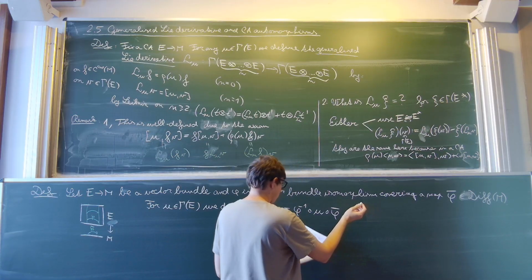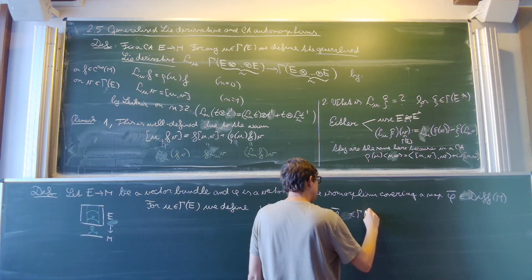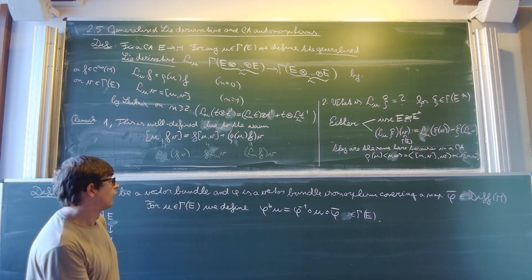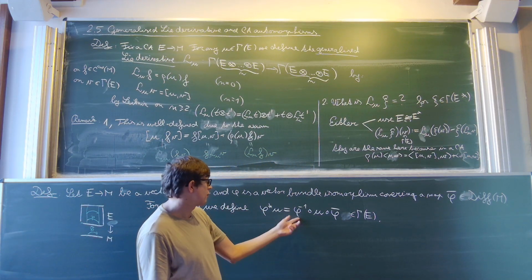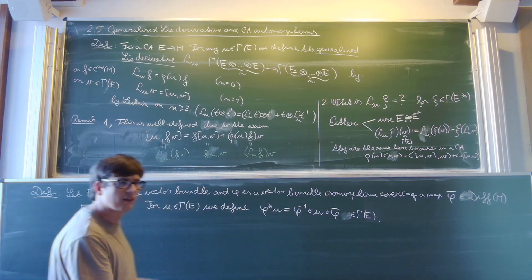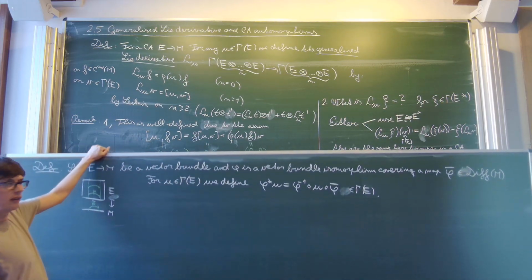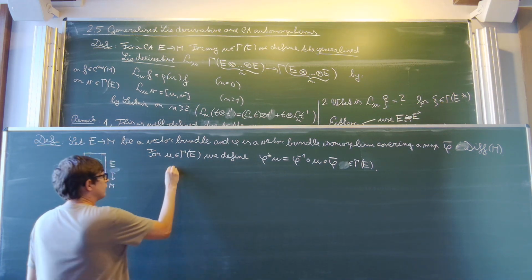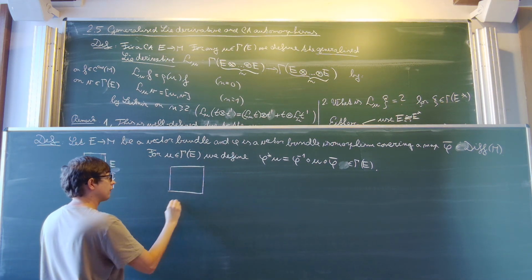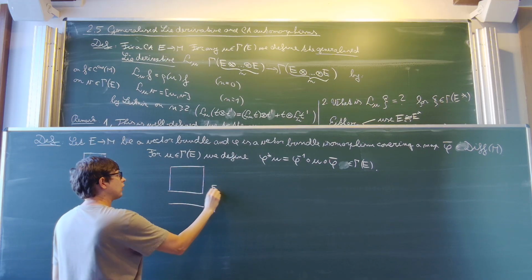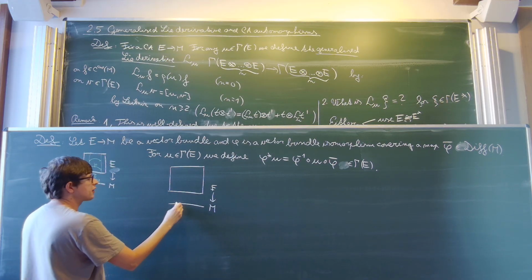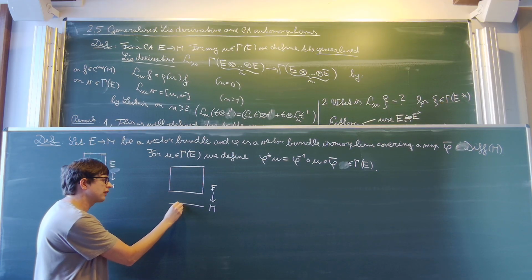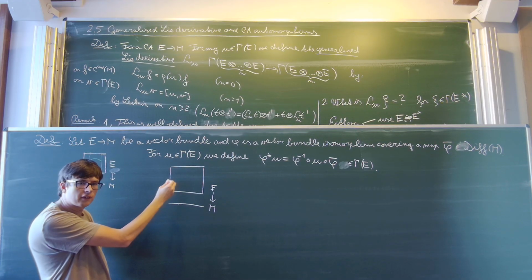Okay, this is the section of E again. So this looks a bit strange. Normally you would just want to, why do I have phi on both sides? But if you think about it, then it's kind of the only reasonable definition. So, again, picture. But the problem is that a section is required to be something that goes horizontally up. So if you are sitting here, it should land in the fiber above.